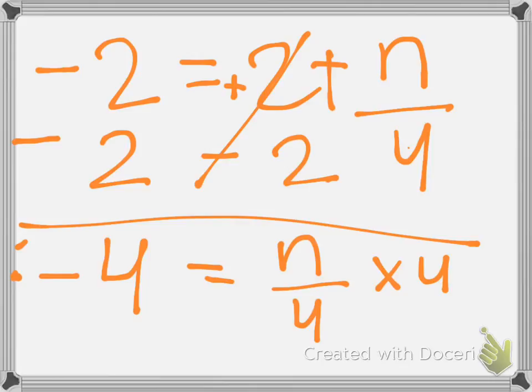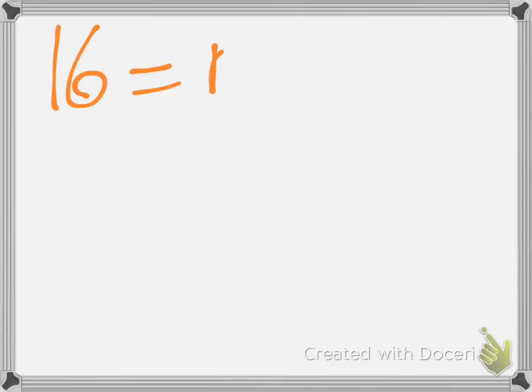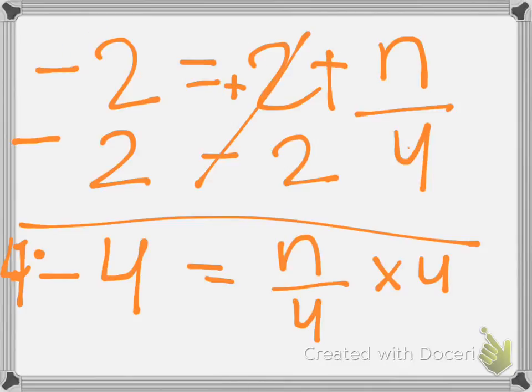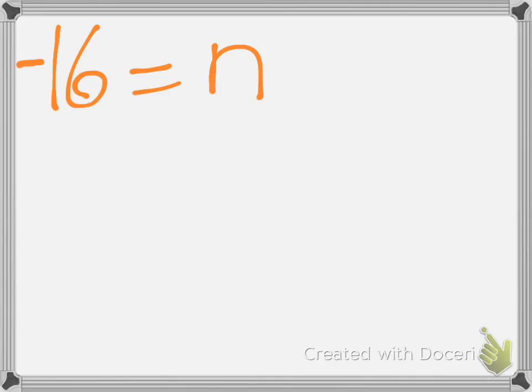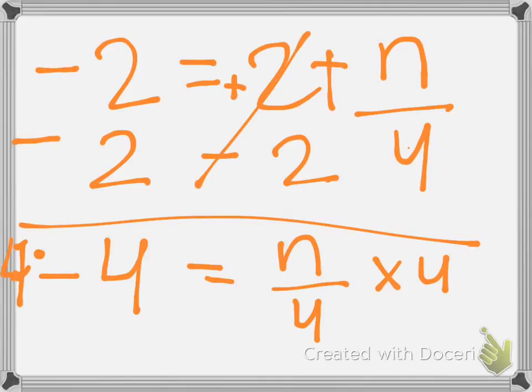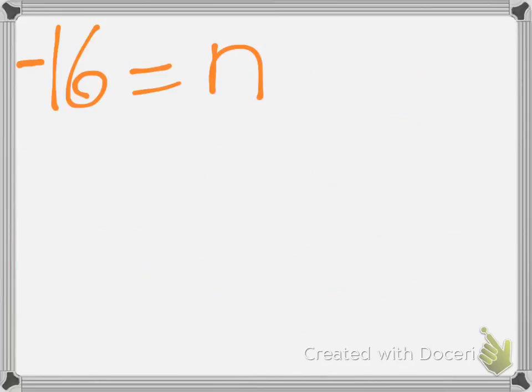Multiplied by 4. So now 4 times minus 4. Plus times minus is minus, so our answer is minus 16 and not 16. And that's a rule you guys should know, because it really helps in these types of problems. And if you don't know that, you're likely to get the problem all wrong. So I forgot to cancel out both our 4's, and now we're left with n, which brings us back to minus 16 equals n. So let's plug it into our equation.